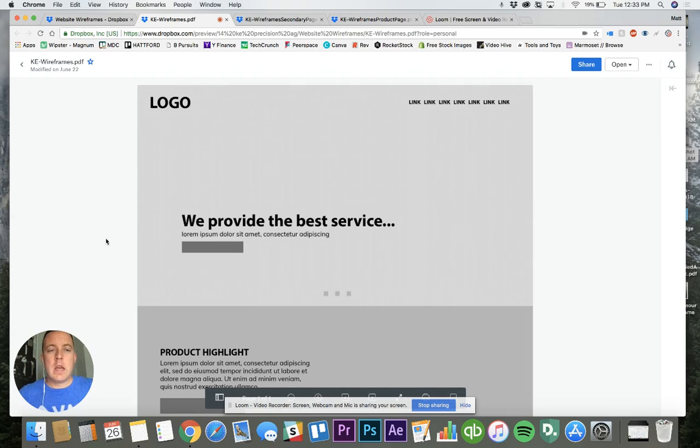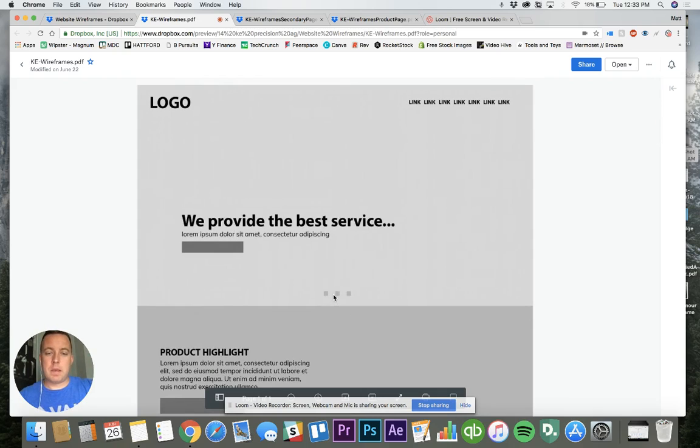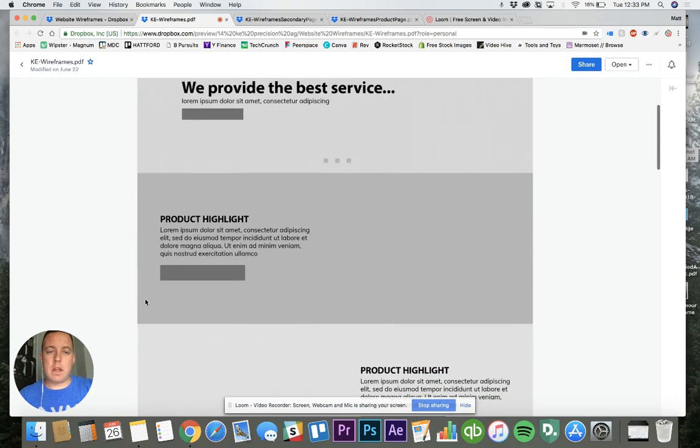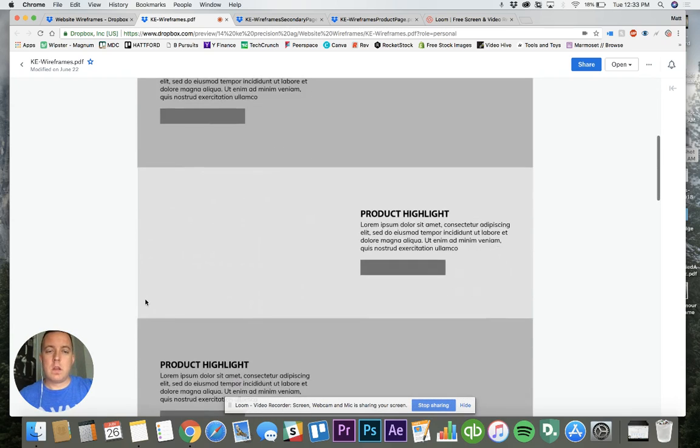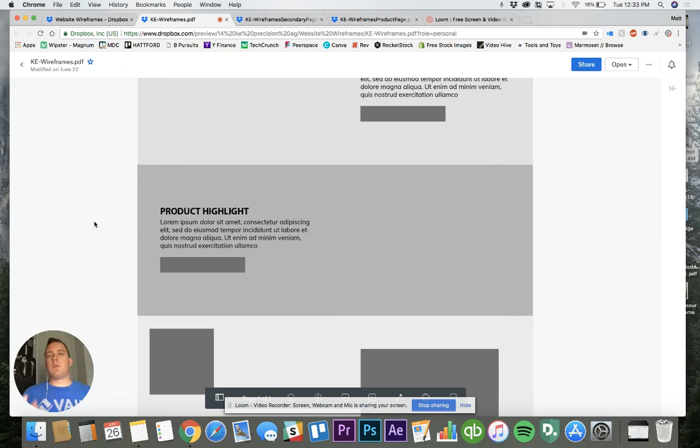This would be taking that first homepage that we talked about in the last video. It's more of a one-page homepage type deal. We have the links and the logo. Up top is that hero banner section, which has several pieces that rotate if the client wants it. From there, we have that three product highlight area. There you'll see the text and also the button.